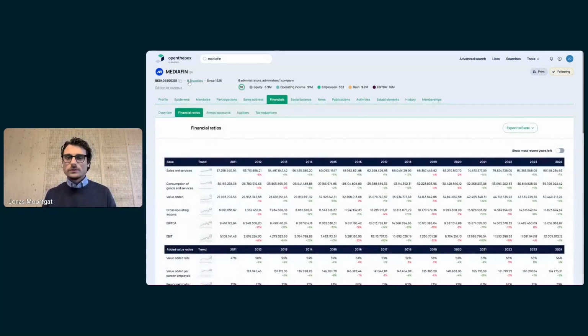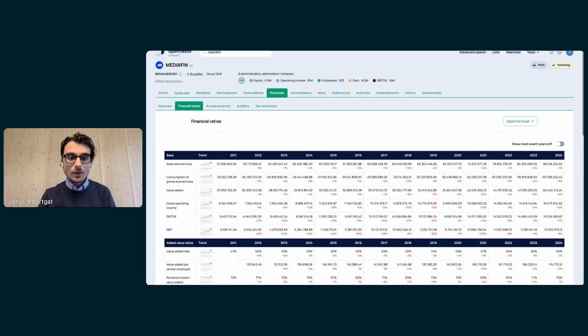Financial ratios. Here you'll find financial ratios, and of course, for a banker, it might be very important to walk into a meeting being prepared. Okay, what are some key financial ratios that I want to talk about? Is there something that I should be aware of? Are there ratios that might not be as good as they should be? Then, of course, these are topics that you might want to discuss with your customer or with a prospect whenever you're walking into the first meeting, or a meeting with a customer you already know, where you just check the ratios.